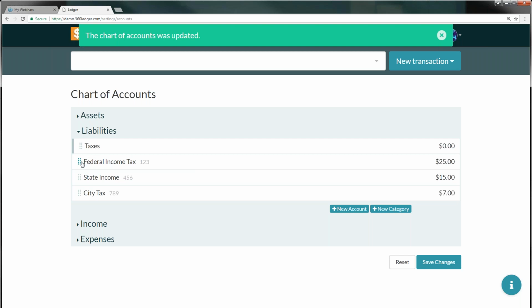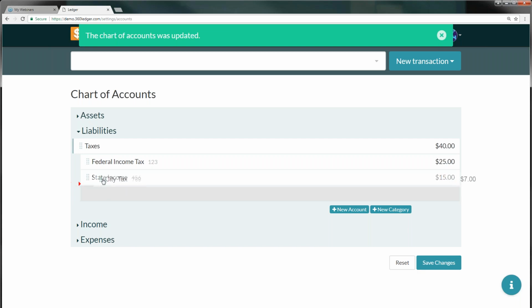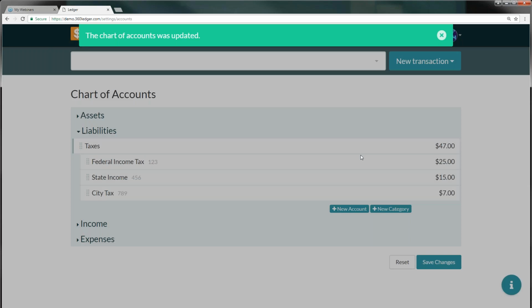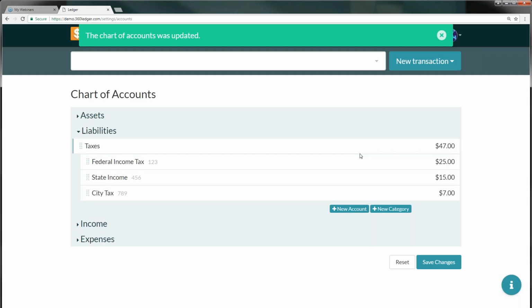And as in the process we did above, we can move these over so it organizes the screen a little bit better and clears it up some for you. And then save your changes, and you'll get confirmation. You just confirm.